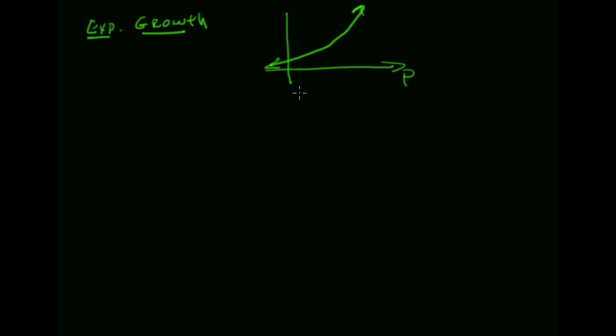So what we have here is an ordinary differential equation, and we say that the change in population, that shouldn't be p, that should be t, the change in population with respect to time is equal to some constant times the current population level. Okay, so the rate of growth is dependent upon the current population level.